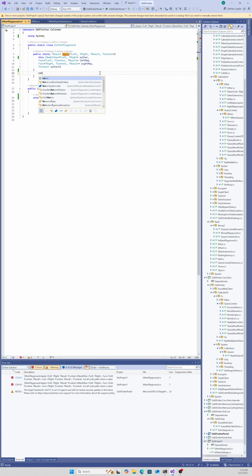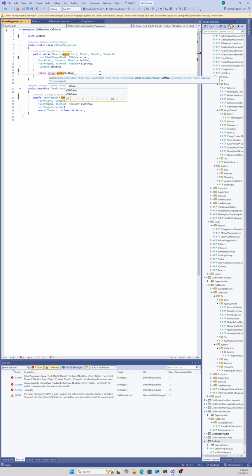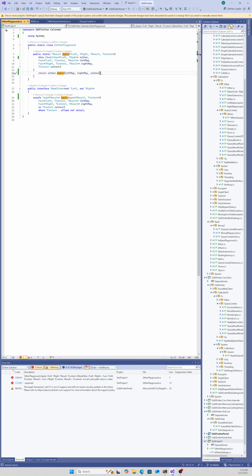All right. So this should be able to just say either dot plot, left map, right map, context, dot get awaiter. Whoa, by async, dot get awaiter, dot get result. Figure out that's good, get result.